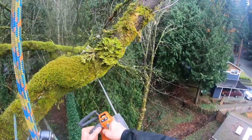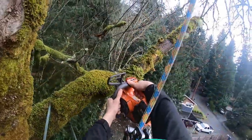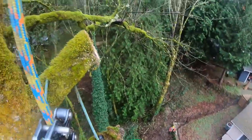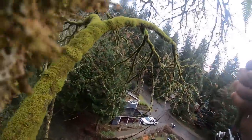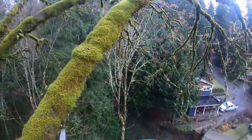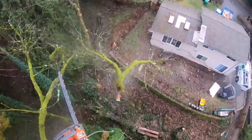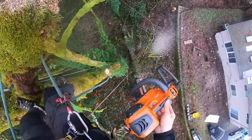All right, let's try a little face cut. Man, I'm pushing pretty hard on it. Just tears right through. Clear. I think this one will miss the fence. What do you think? Man, this thing's nice and light. Okay, headache. Wow, that was close. What was that, a foot away? That was so close. Wow.